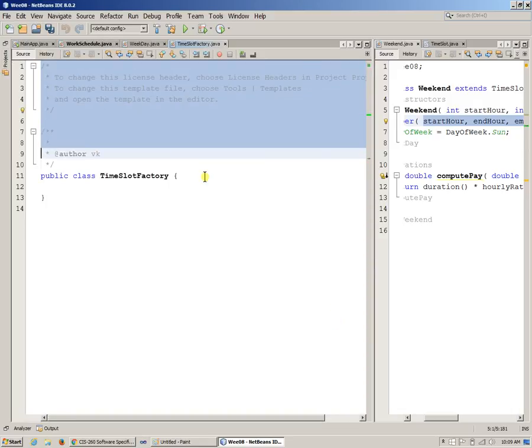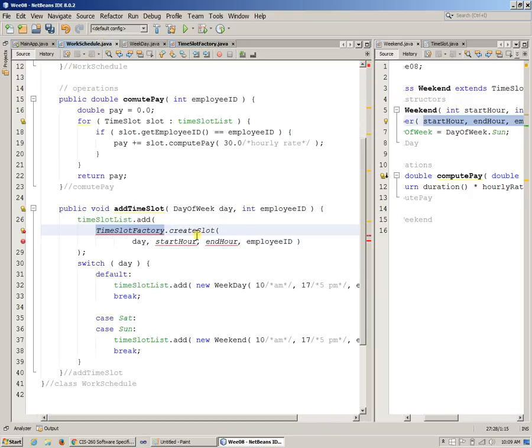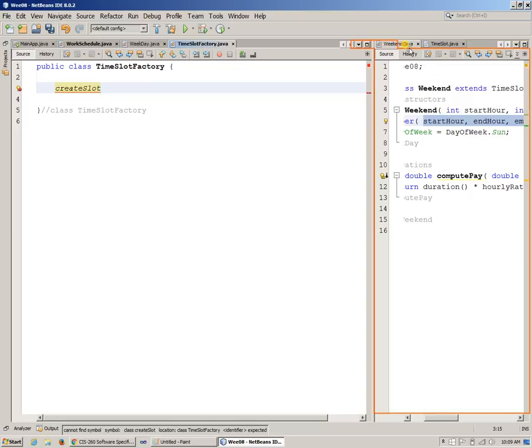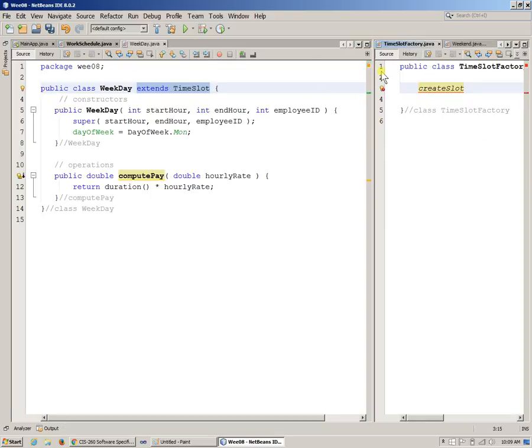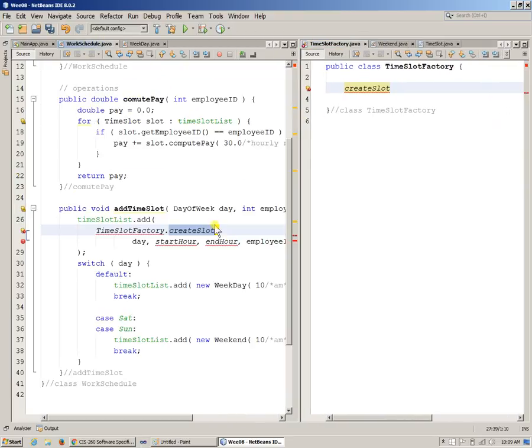Just create this, and this will be my class right here, and add this method that says create slot. Let me move it to the next tab group, so I can work in parallel here.